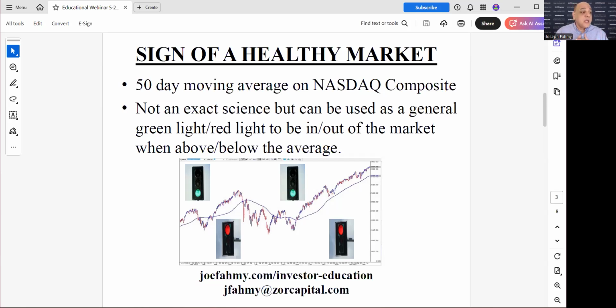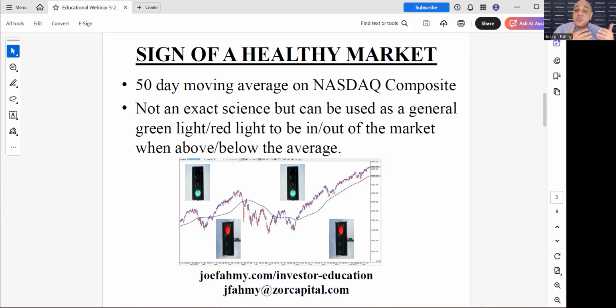And the reason is that the 50-day moving average is just a simple area of institutional support. It correlates to the 10-week moving average, for people who are Investor's Business Daily, IBD, William O'Neill disciples. You hear that term, 10-week. The 50-day moving average roughly correlates to the 10-week on weekly charts. And that's an area of institutional support, meaning, period, end of sentence, the big institutions control the markets. Basically, your big pension funds, hedge funds, mutual funds, they control the market. So we need to be able to interpret and follow what they're doing.